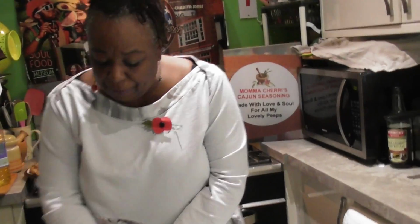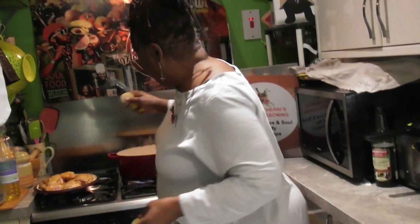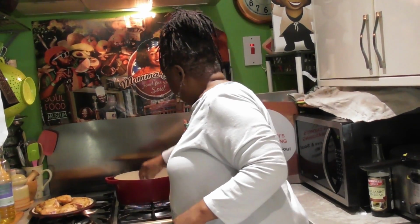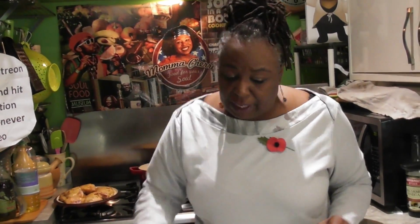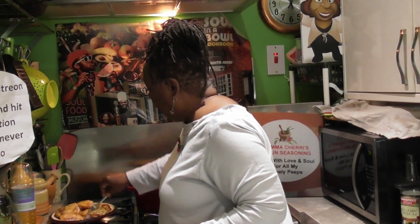Now, on top of that, we are going to add our potatoes. Throw them in raw, just cut them in half. I keep my skin on. Okay, nice. Now, on top of that, it's quite complex, but easy really. I've got some little cherry tomatoes. Just throw those in.